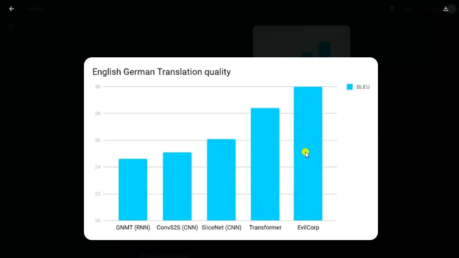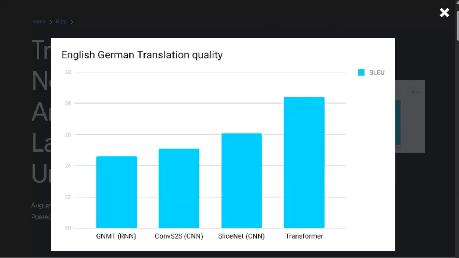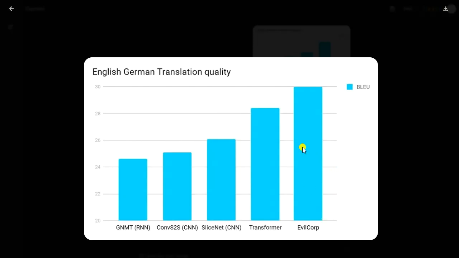So now you can see this image. It looks very authentic, right? It doesn't look different than the original image by Google. So let's look. This is the original by Google. This one is the new one with the Evil Corp result. This way people will easily fake scientific evidence, and I've already seen on X examples of this being done, where some evil corporations add their own fake scientific results to existing graphics, existing benchmarks from real papers, and this way fake scientific progress.